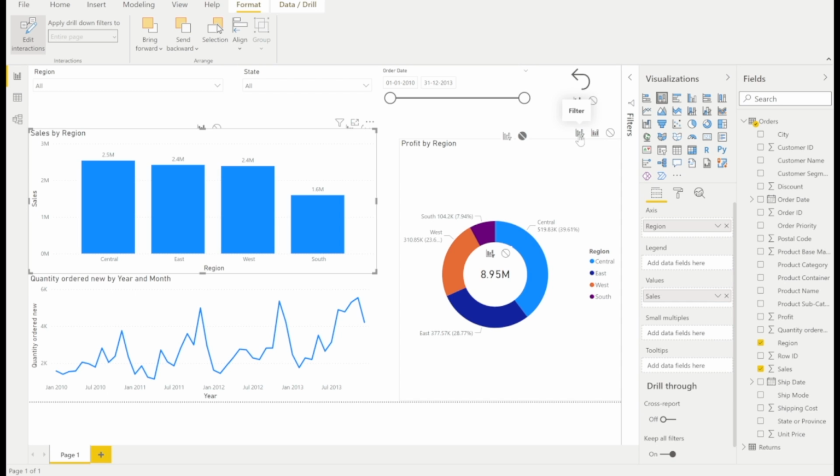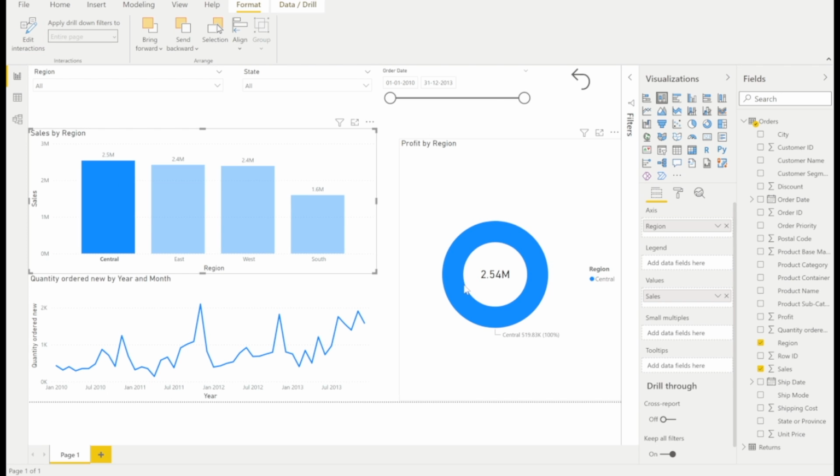So what will happen if I select this one? Whatever I select here, it will not impact the pie chart. Right now, whatever is selected is highlight. That's the reason for what is happening. Whenever I click on this, the highlighted amount is showing up here. Okay. Third thing is filter. Let's say I click on this, then what will happen? Let's see. So when I click on this, here you see only that particular region is selected, only that particular region in this pie chart, or donut chart. So this way, only the filters are happening.